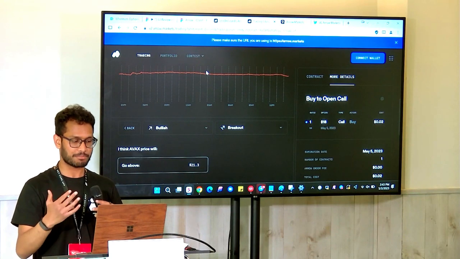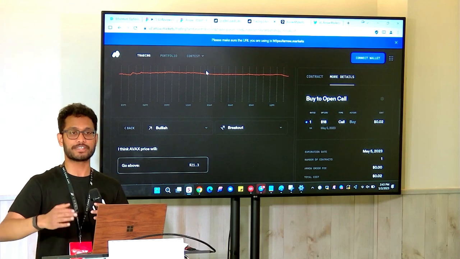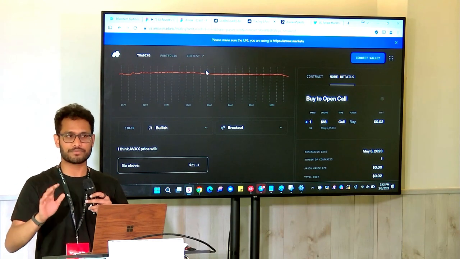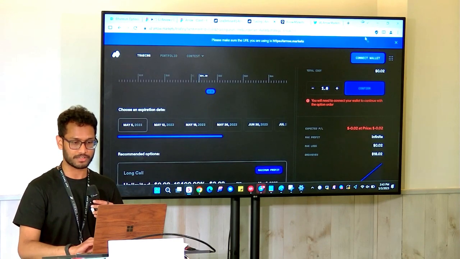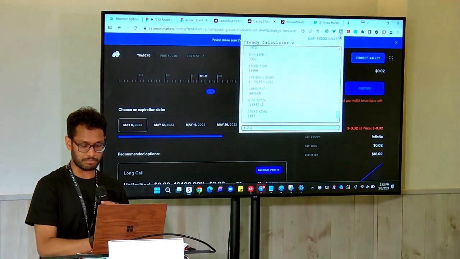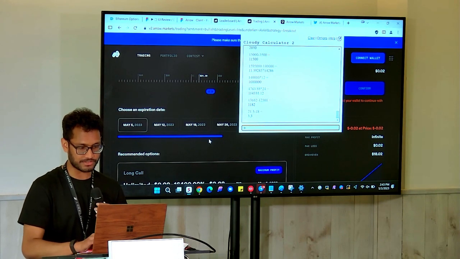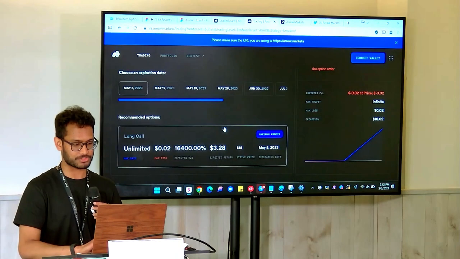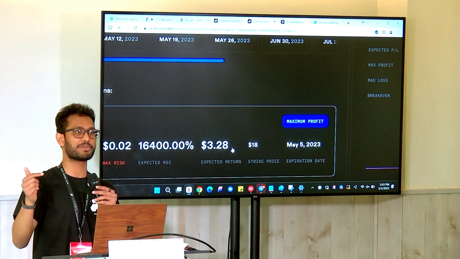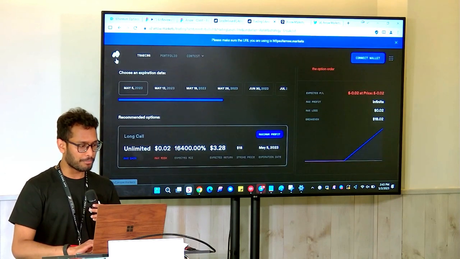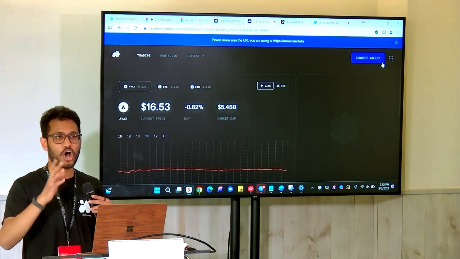You can think about trading this right, this option, as a way to gain leveraged exposure. Or you could wait for these options to settle. So if AVAX settles at 21.3, you're going to get 21.3 minus 18, the strike price, so $3.3, which is what we see here, but 3.28 when you subtract the 2 cents that you paid upfront today. So that was a quick call option 101.